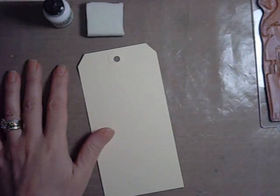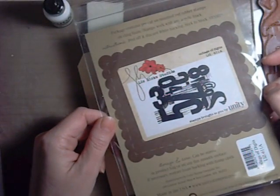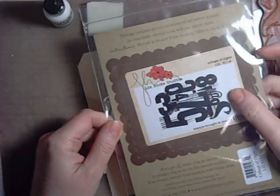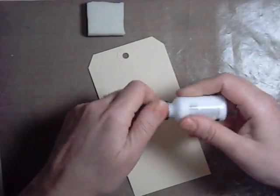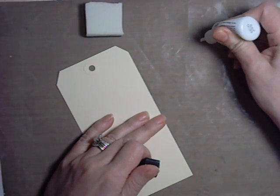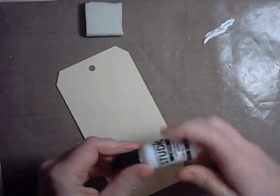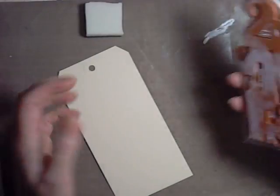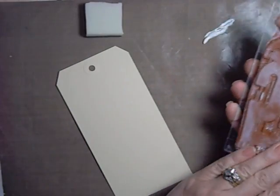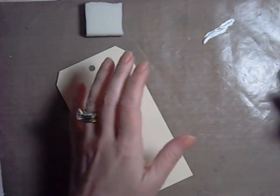The stamp is from Unity. It's a Liz Hicks Studios design — it's a collage of digits, and that's what I'm going to be using today for the stamp. So to start, we are going to put some gesso out on our nonstick craft sheet. For a smaller stamp, you could come in here, pat the stamp around, and get the gesso all over your stamp. But you end up with a lot of gesso all over your craft sheet if you do that.